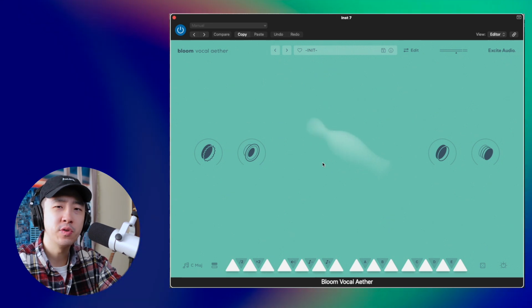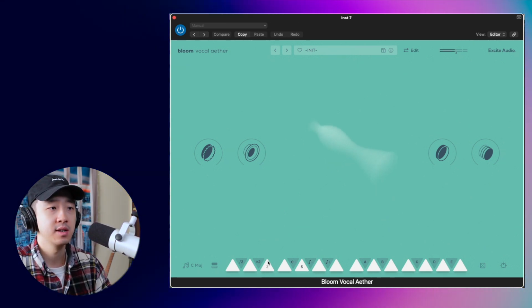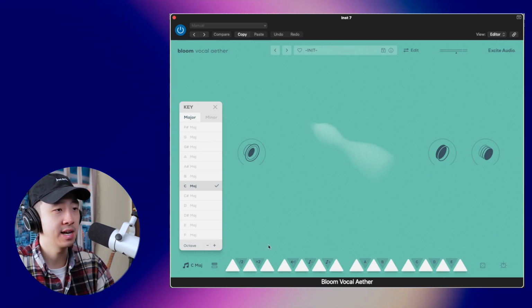Like I said before, it's very reminiscent of Arcade. The way it's set up, you know, has all the keys down here. Right? And then you can change the key here. You go to minor, octave up, octave down, just like Arcade.